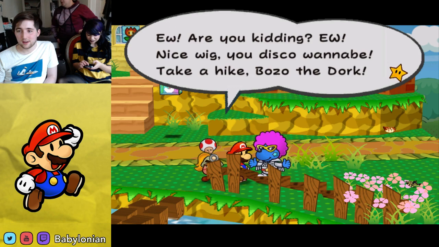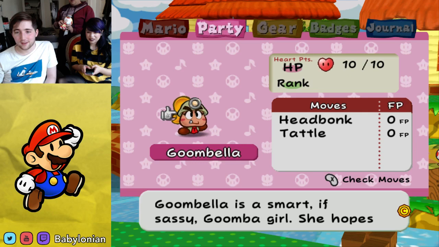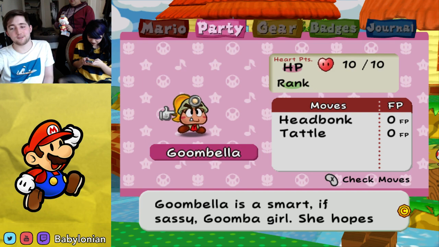Have you seen Goombella though? No. Oh yeah, so Goombella is my partner. Oh, this dude's like hitting on her. I like her ponytail. She's got a little sharp tooth. She's an archaeologist. She's a smart, if sassy, Goomba girl. She wants to be an archaeologist one day.